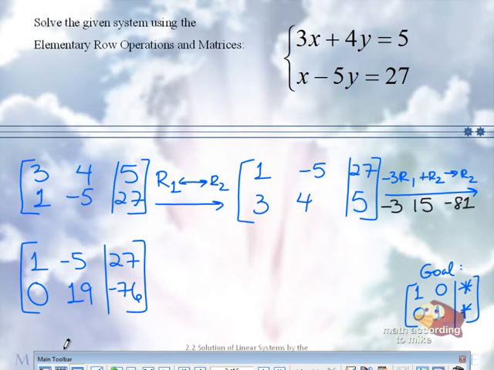Notice our first column is done. We got our 1, we got our 0. We now move on to the second column. And so according to those guidelines, make your 1 and then make your 0. So where this 19 is at, we need a 1. The elementary row operation that will make 1s, it's not always the best, but it will do it, is the second operation. So the third operation is what you pretty much have to use to make 0s. The second operation you can use to make 1s.